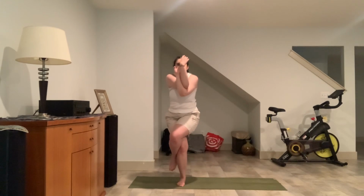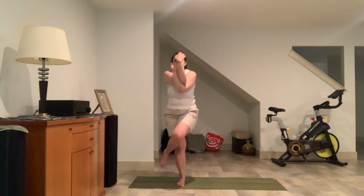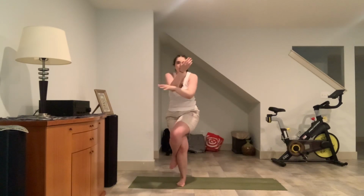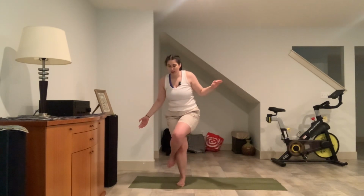right. And this could look different on this side, so if you need to kickstand your toes or whatever it may be, we'll just be here for a couple of breaths. And then when you're ready, unravel the arms only, and then left hand to left ankle and bring it up to tree.